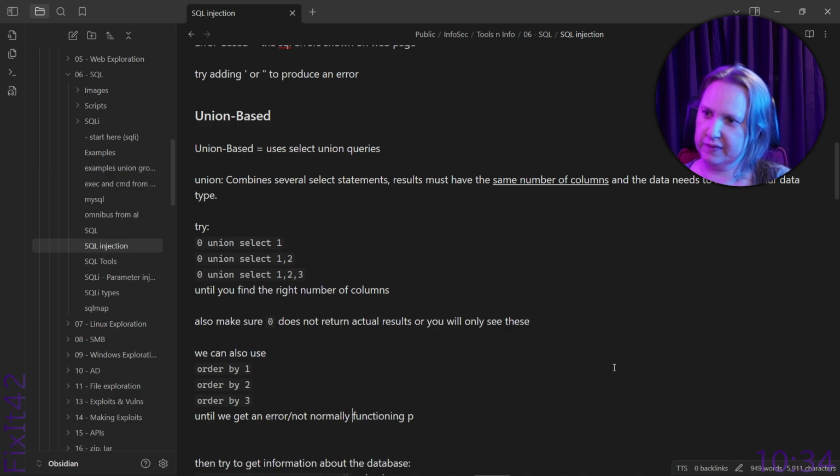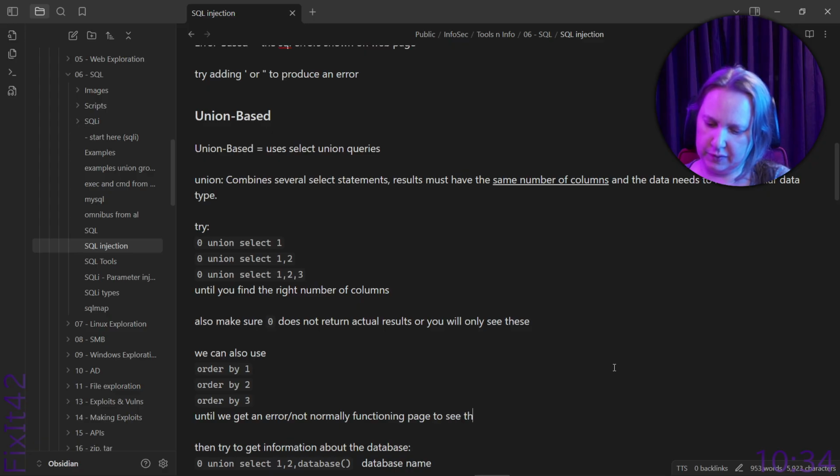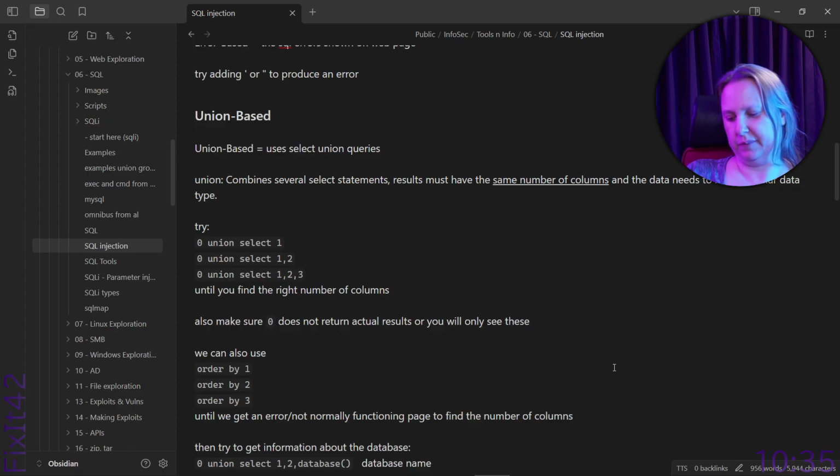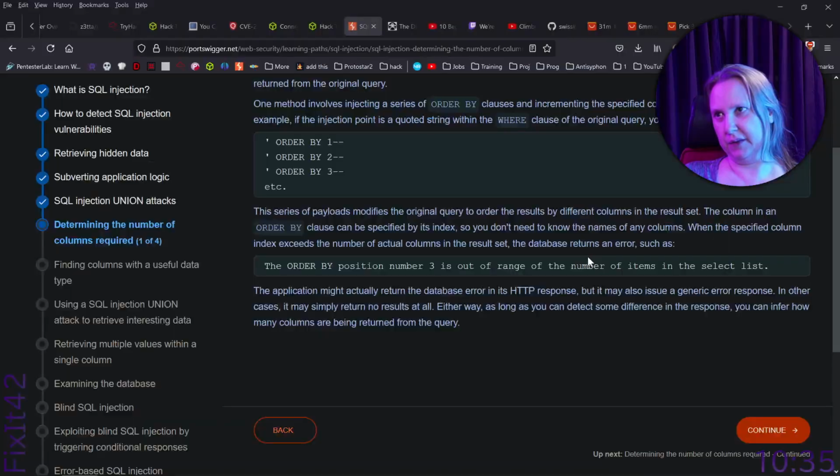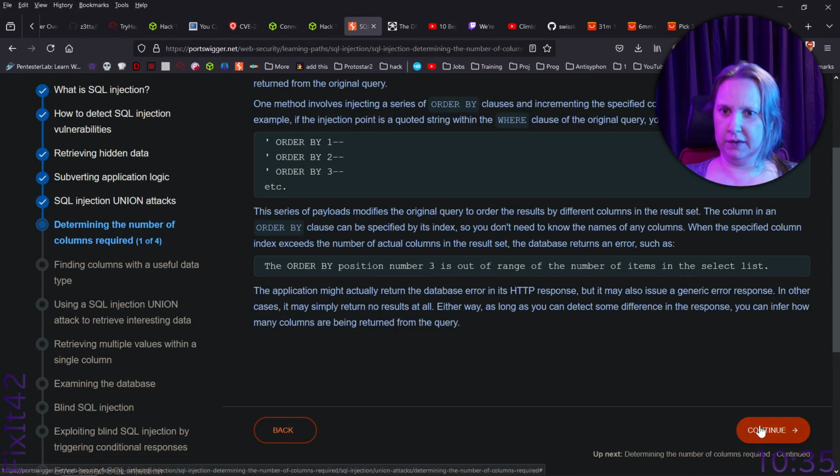Normally a functioning page, to see the number, to find the number of columns. Right, so we've added to the notes again. There.